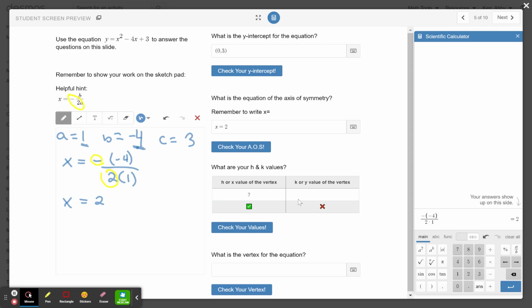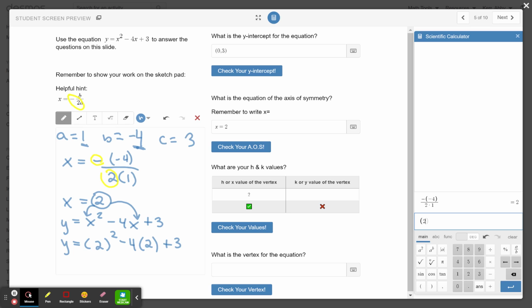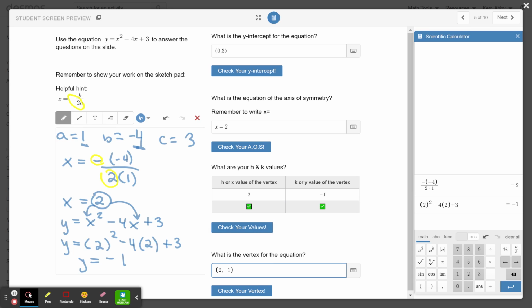Now, how do we find our k or our y value? We plug it in. We use the original equation, and wherever you see an x value, you're going to plug in that 2. Even though it's a positive 2, I highly recommend you still use parentheses. It is an amazing habit to get into, because the calculator already knows that parentheses mean multiplying when you have them next to another number. It takes the guessing game, do you need them or not, out. My calculator outputted y equals -1. So we know we're right. So then 2 comma -1.